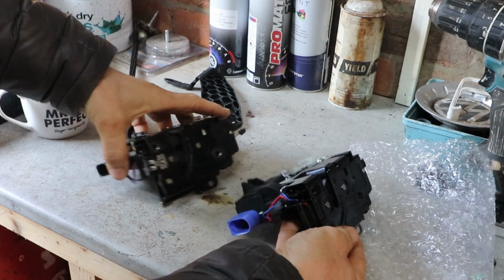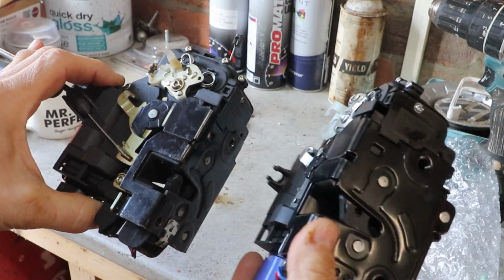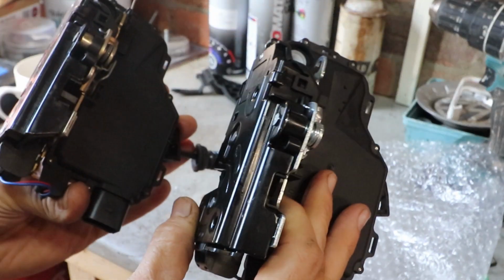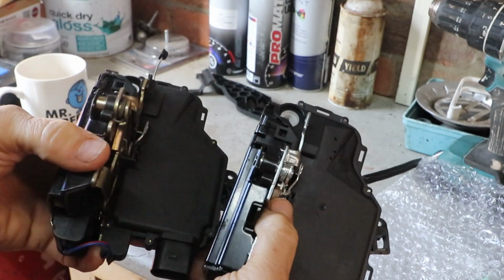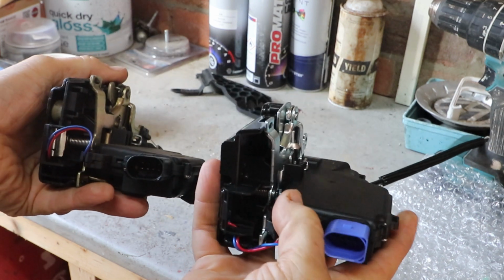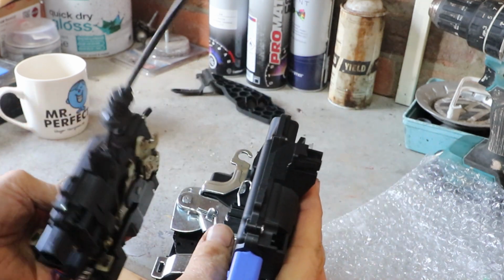And here's the new one. Not exactly the same, slightly different coloured parts. Put all the bits in the right place. Neither of these are OEM quality, but they are manufactured to the same specification. But as you can see, they're virtually identical. I did notice a slight difference where the microswitch fits, which I'll show you later on in the video.